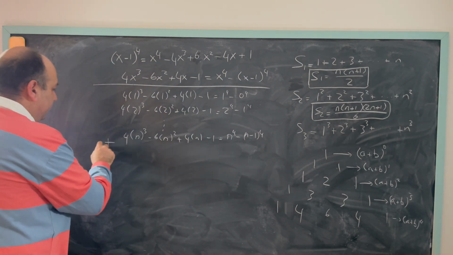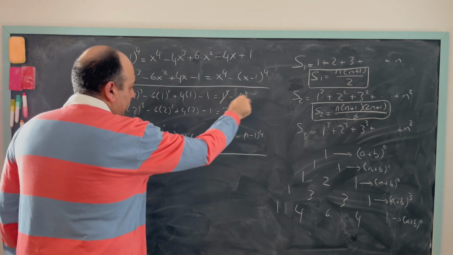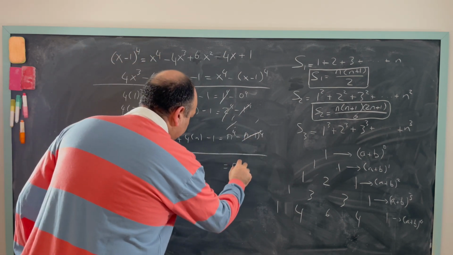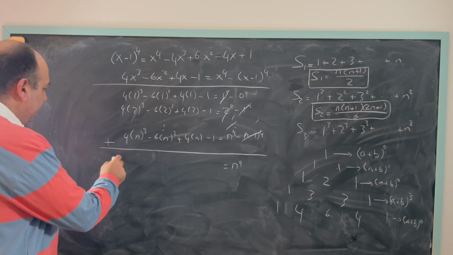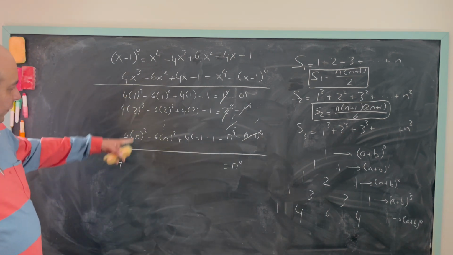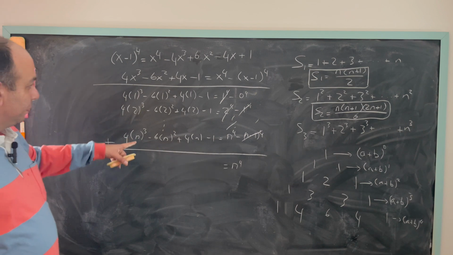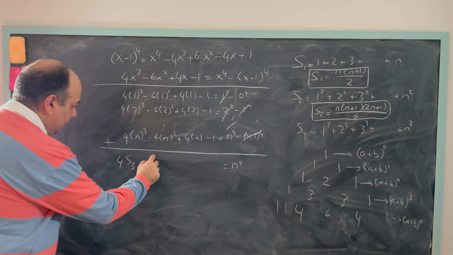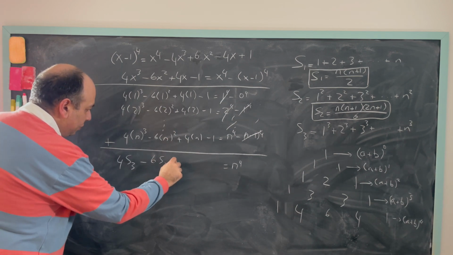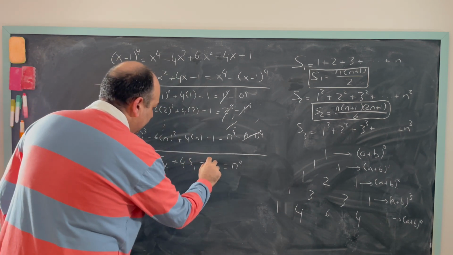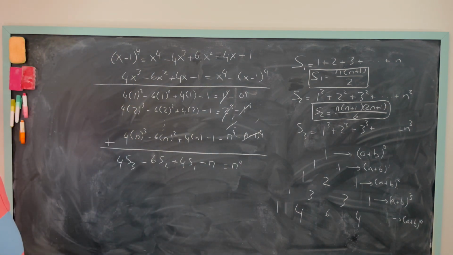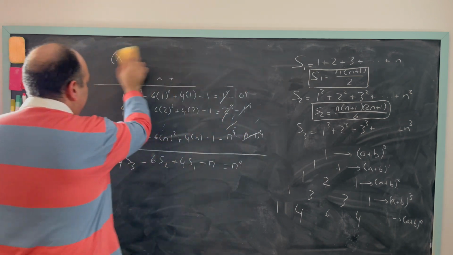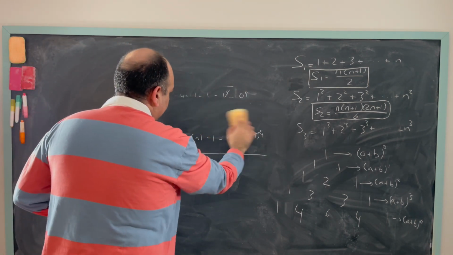Great. So we will add them up. Okay. Similarly, they're all gone. This cancels that. So on the right, I have n to the 4th. Okay. Here, I have 4 times the first term, 1 cubed plus 2 cubed, all the way into n cubed. So S3 minus 6 S2 plus 4 S1 minus n. Okay, this is great. So let's do some algebra. We will just do algebra right here.